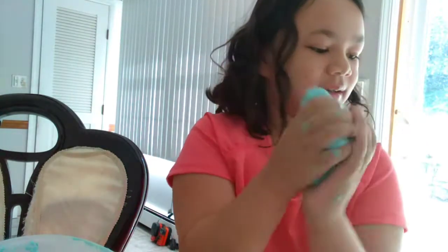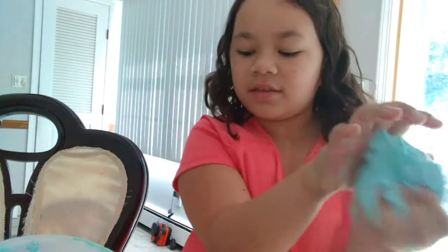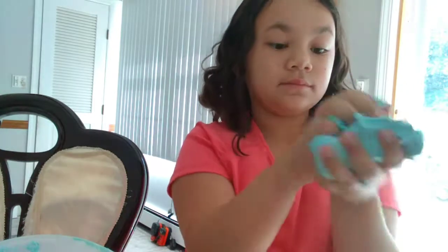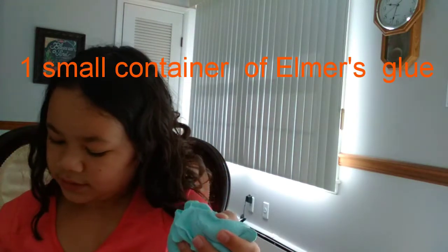You guys hear that sound when I was doing this? That means we're getting slime. So this isn't a lot of slime, as you can see here, because I only had 1 gallon of glue. Let's fix you. I had 1 gallon of glue, and that was it. And I only used a little bit of shaving foam.